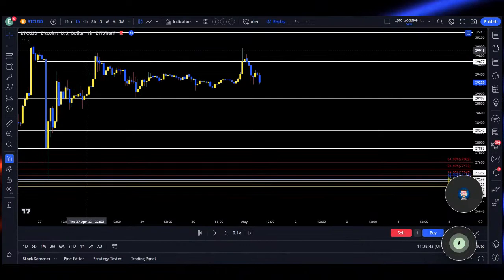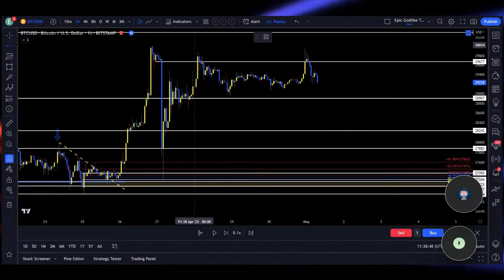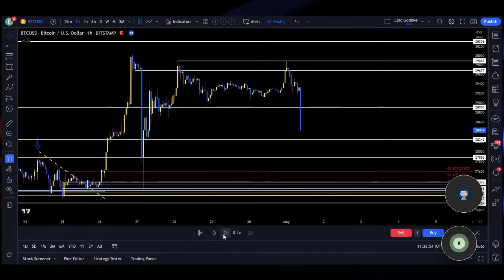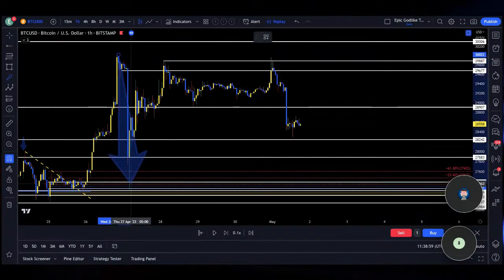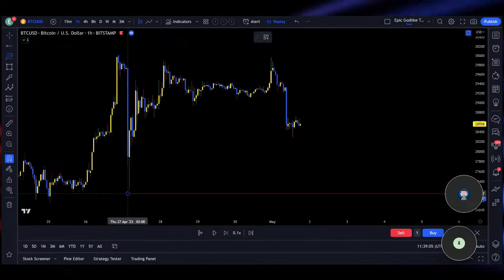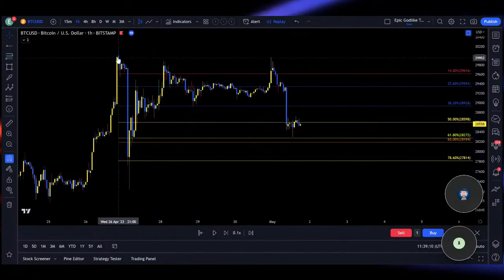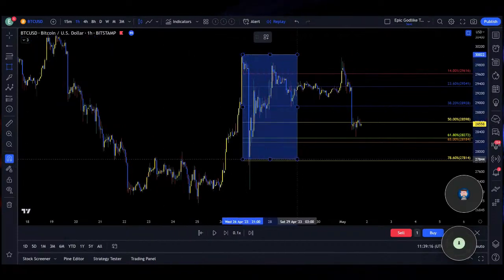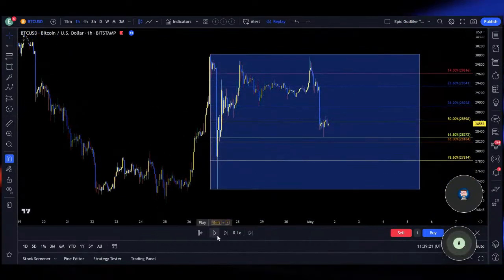It took the high, right? It took the high here. Took this high. But it went down. So actually, you see, this is a big range. So the next of this one, this is a big range. This is the next range of it. So once we already know from this one, you look for that intention. Let's look for intention.